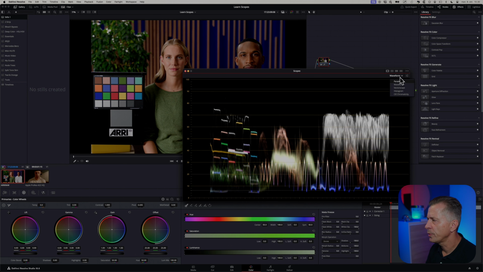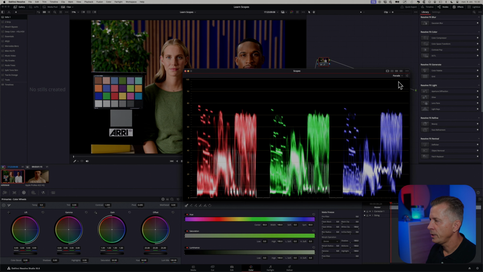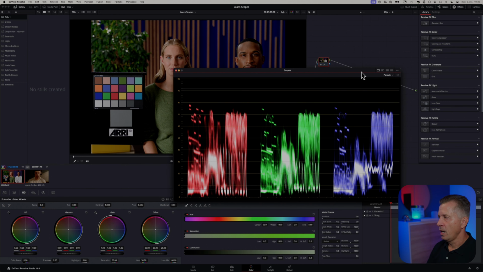All right, moving on to Parade. So in the drop down, we're going to select Parade scopes. And just like in the waveform, you have your pixels from left to right and your brightness from bottom to the top. But here you see the Parade scope shows the separate waveforms side by side. So you can easily analyze the strength of each of the individual RGB signals. You read them exactly like the waveform, and it's very efficient to see if you have a color cast or if you have issues with your white balance.